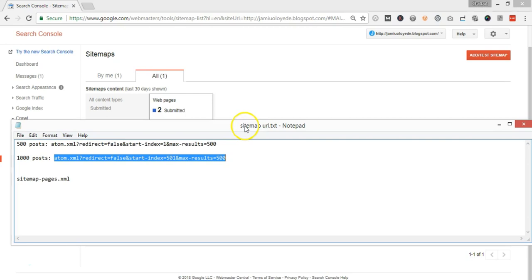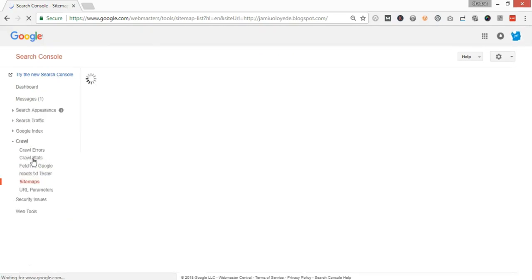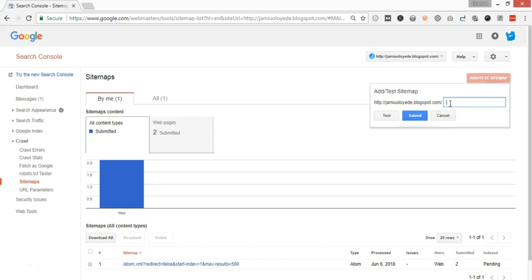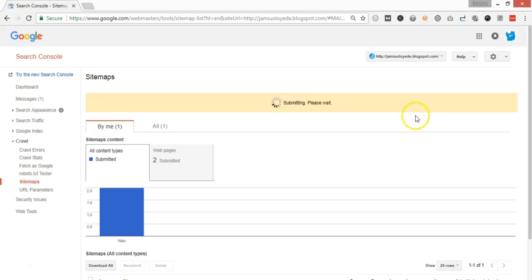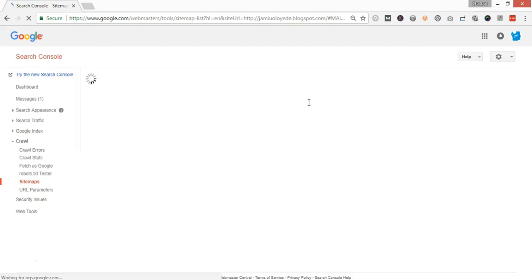And then we need to also talk about how to submit our sitemap for our static pages, and we'll make use of this particular URL in that case. So all I have to do is go back to the sitemap, come over to add sitemap again, and paste this URL for the submission of the pages into the Google Console sitemap for my blog. I'm going to click on submit, and then I need to refresh just like we did in the earlier method.